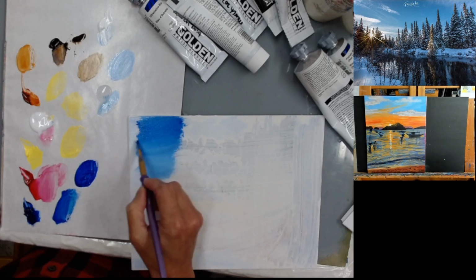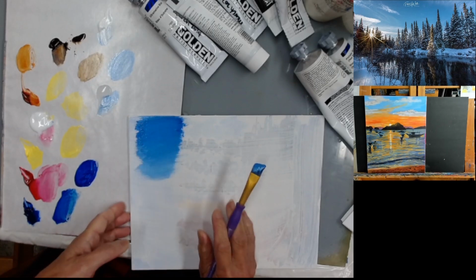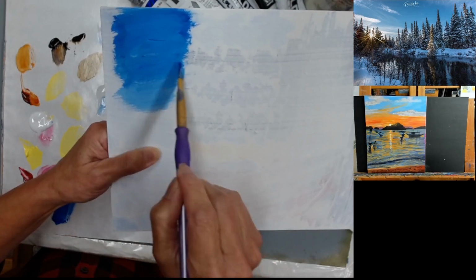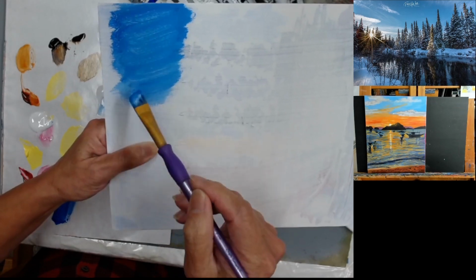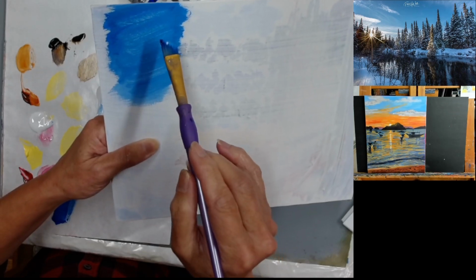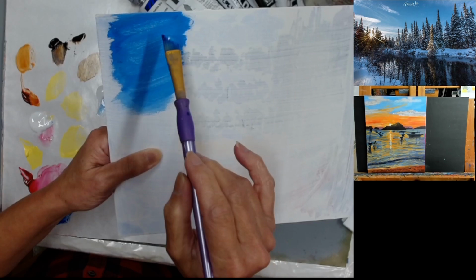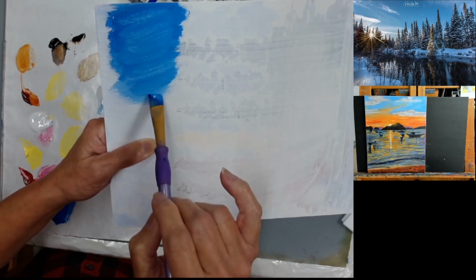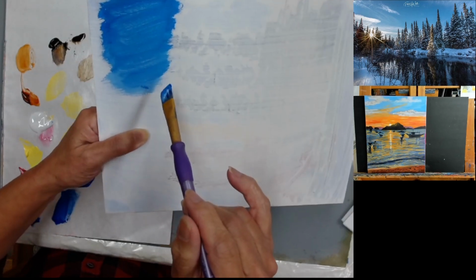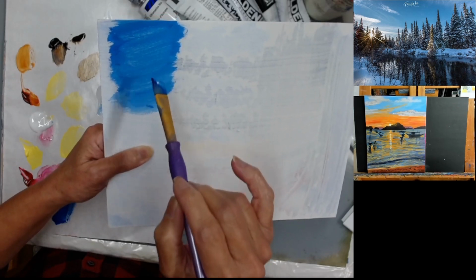So that's with the retarder. You can make the transition nicer. But see, if I add more retarder, now it's not sticking anymore. You'll see that I'm pulling up paint and it's not sticking anymore. Let's say I'm blending, blending, blending, and then I keep adding more retarder. It's not applying really well anymore. It's just sliding away. So you have to play with how much retarder you need to put in your painting, and it's only by experience that this wouldn't happen. Here I added a little bit more retarder so that you could see what happens. At this point, it's a mess, right? Once you get to that part, you know you've added too much retarder.